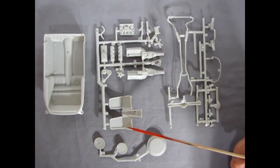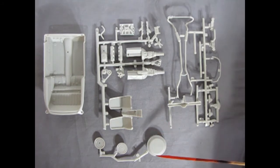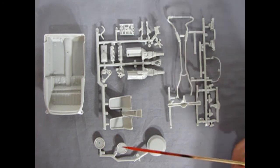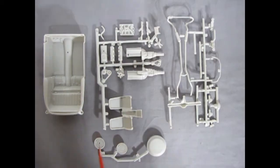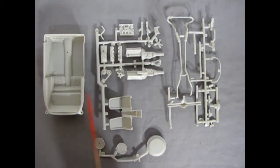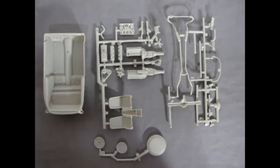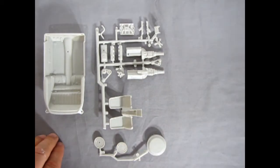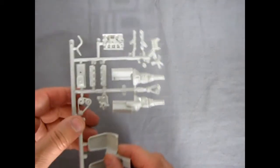And then there's the seat backs with the console for the interior. And then our front brakes, and then the spare tire cover. Actually, our rear brakes, sorry. And then our interior sitting here. So let's just move some of this out of the way. Let's not bother with that. Let's take a look at the interior tub and the engine.